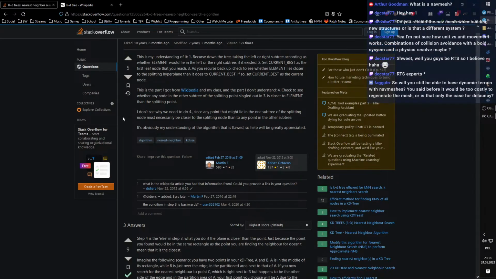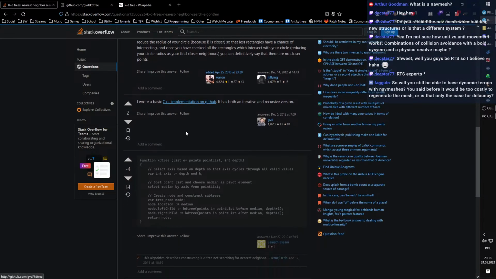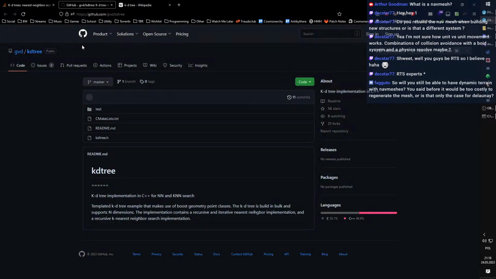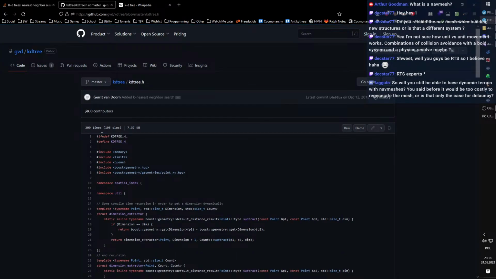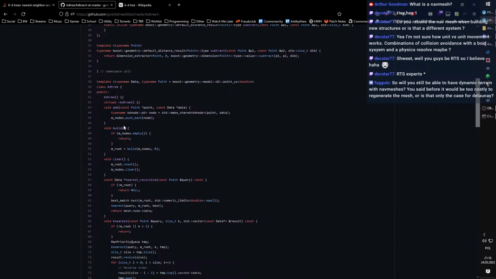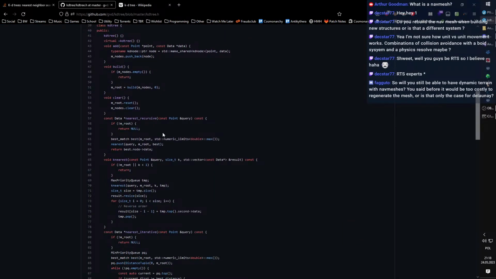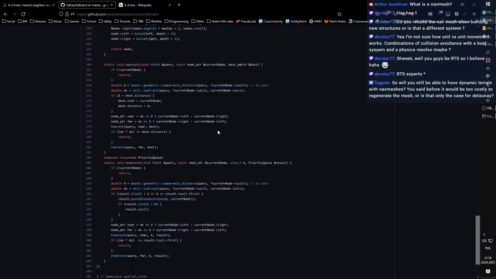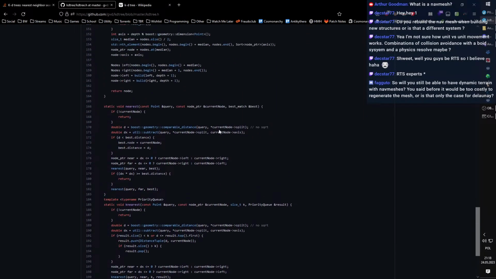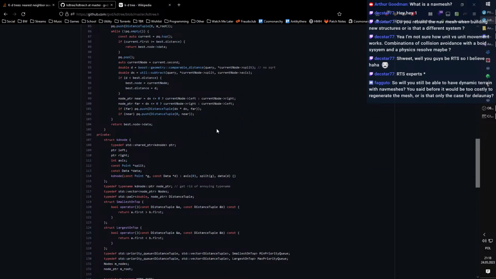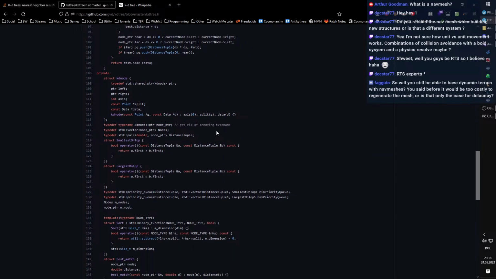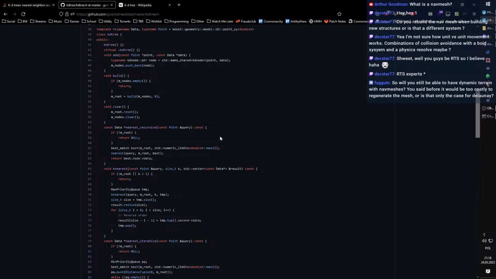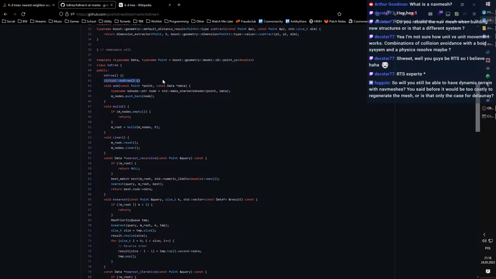Why is this so hard? Oh, templates. Oh, people really like writing in this style. Like, what the hell? Virtual destructor.